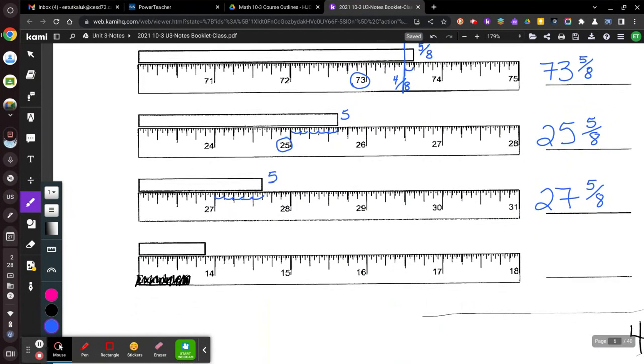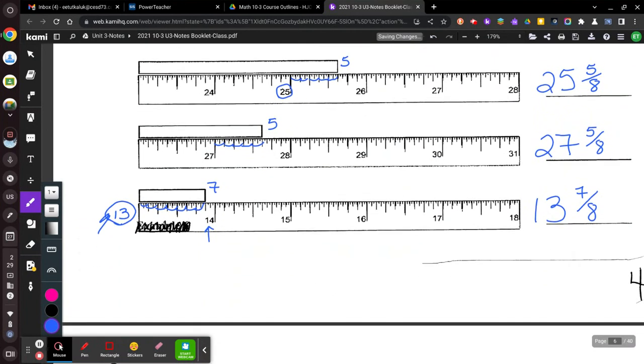Last one on this page. If this is the number 14 here, what's the number back here? 13. So our big number is going to be a 13. He hasn't passed the number 14 yet. So you have to know which number. So 13 is the one he passed. And he is now 1, 2, 3, 4 is the middle, 5, 6, 7. He's 7 steps away. So 7 out of 8.